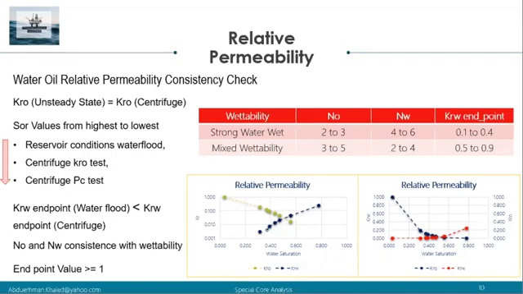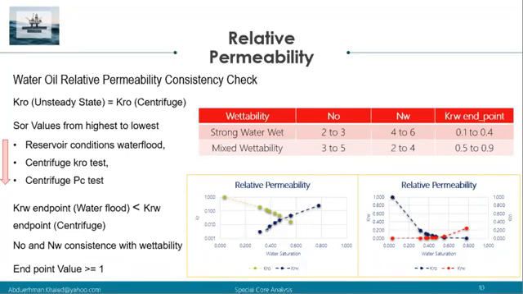But if the case is not this one, it could be due to invalid values for water relative permeability at low water saturations, due to the lack of capillary equilibrium at the start of the water flooding. And also it could be due to excessive flattening of the curve at high water saturations, maybe due to blocking of mobile fines. So this gives you a hint of whether your water relative permeability values are valid or not.